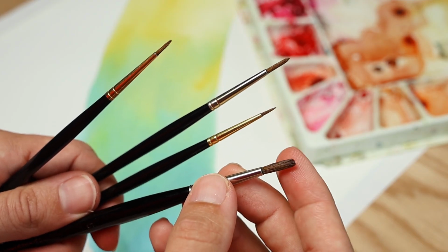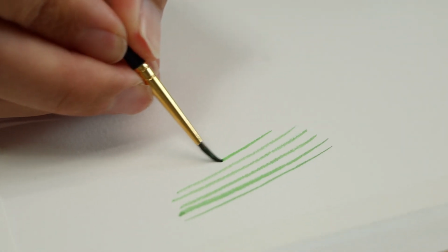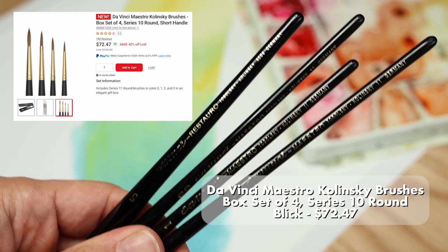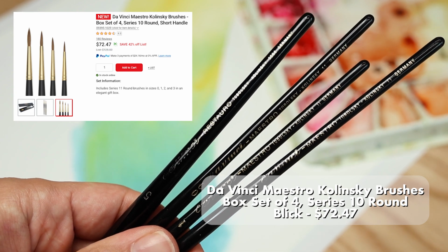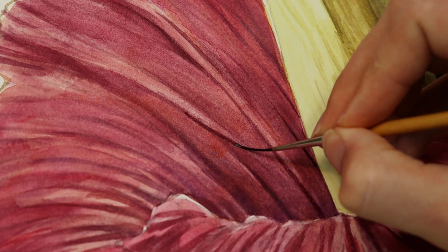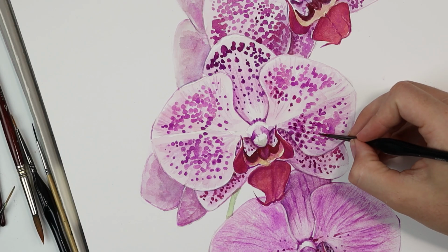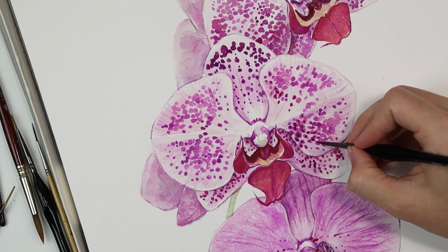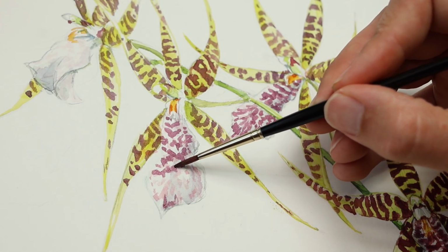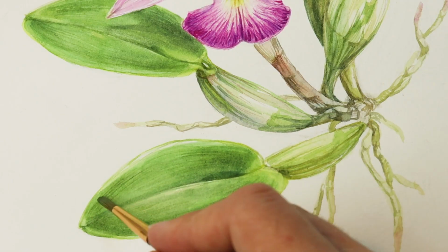After years of painting with mostly synthetic brushes, I recently started investing a bit more money in these natural sable hair brushes. I really love working with these. They hold a great point. They hold more water, but you really have to remember that brushes are just a tool. They aren't going to make or break your painting the way that the paper you're using might. And you're not going to see the brush in the final result of your painting like you will the color that you're using. You should really just use whatever brushes you're most comfortable with, or if you're just starting out, use whatever you have on hand. And then you can invest in more of the types of brushes that work well for you.